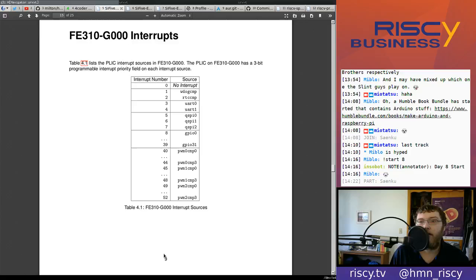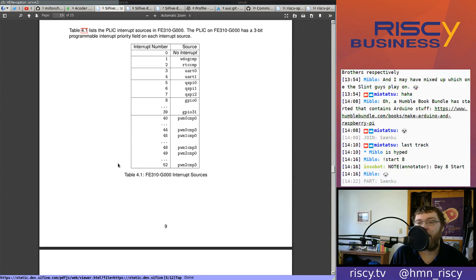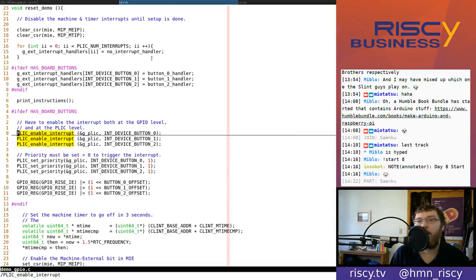So let me see here. If we have interrupt numbers 0 to 52, and each one corresponds to a bit, then we're computing that number. We're finding the proper bit when we're doing the enable interrupt.